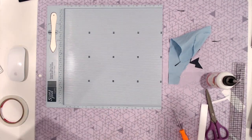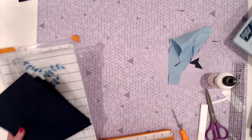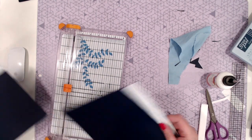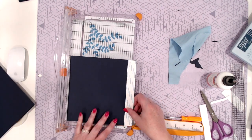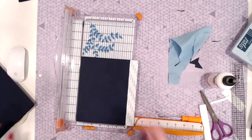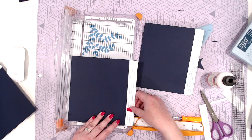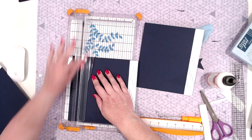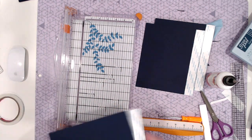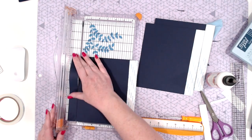And since we have learned we don't need that extra inch on the bottom, I'm going to take my three 8-inch pieces that do have the adhesive on the bottom, and I'm going to cut an inch off of those. So these are going to be 8x7. So we're going to make a slight adjustment to that. So you're going to have three pieces that are 8x8, three pieces that are 8x7. And that will line up way better.